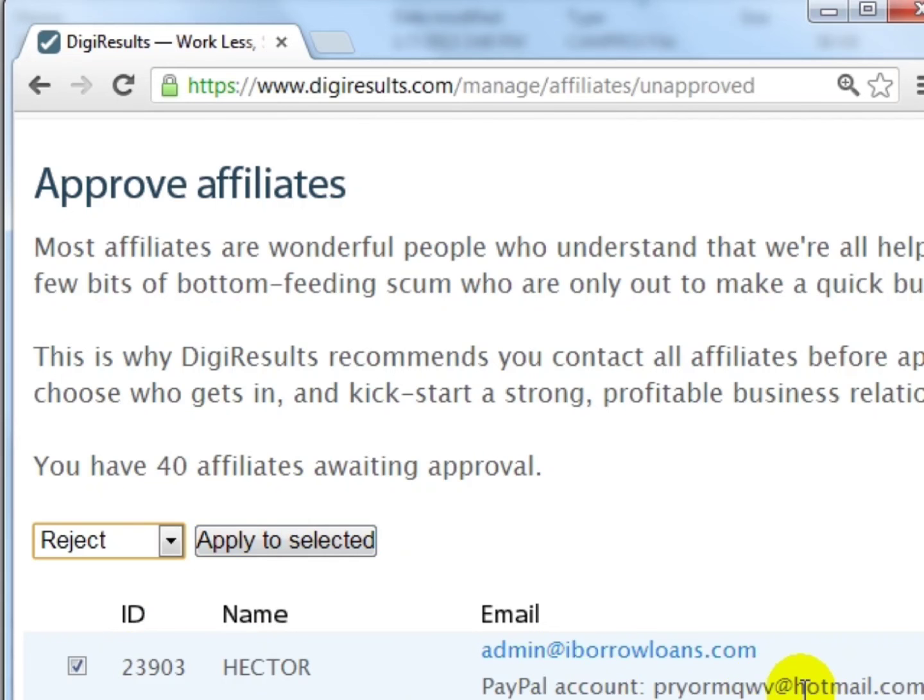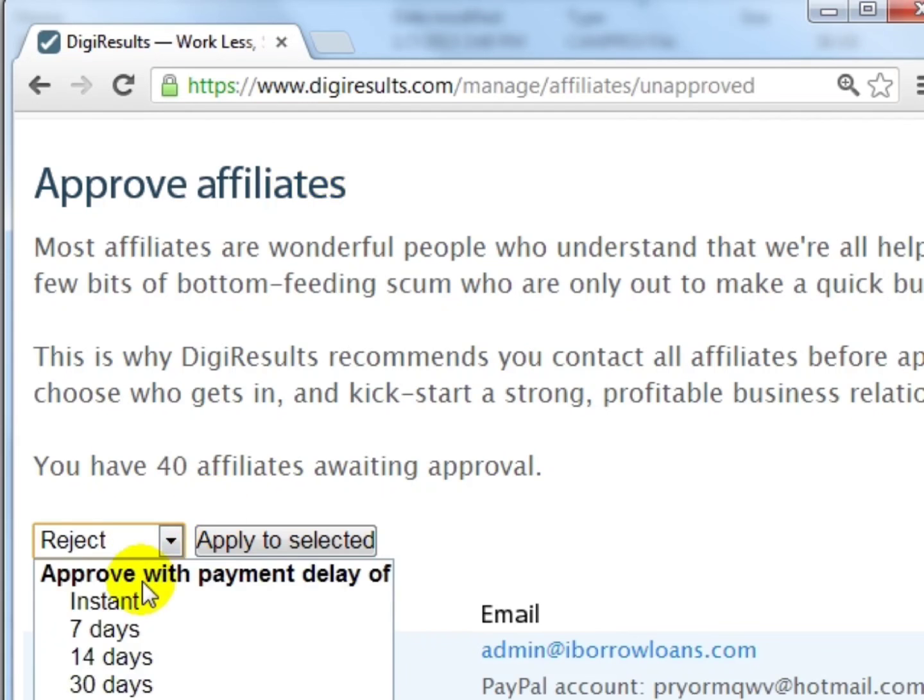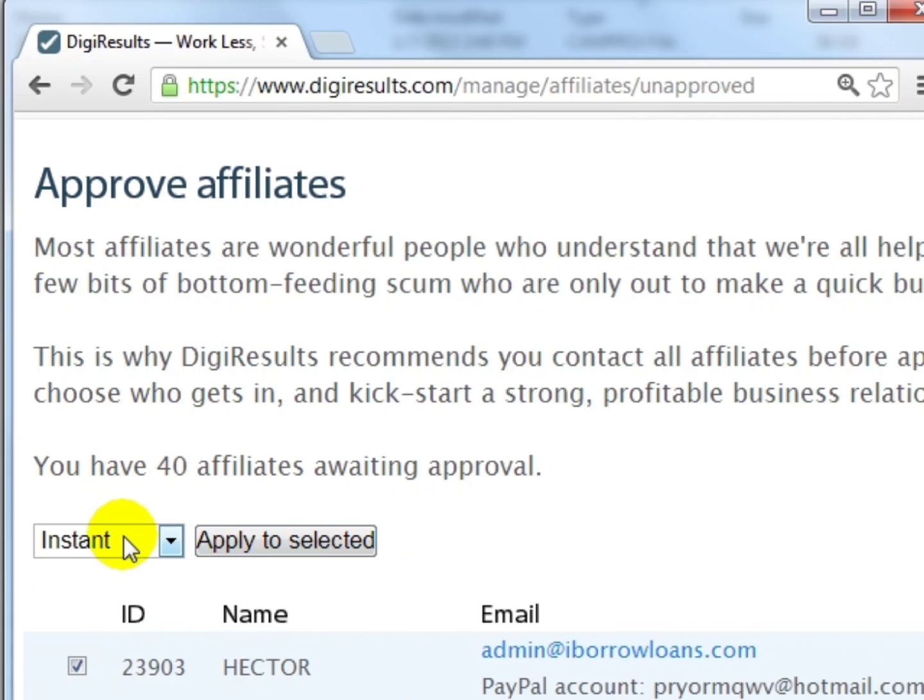And it's clear to me that this is a spammy email. So I'm going to go ahead and click on Apply to select it. But for those people that are legitimate, obviously you want to select instant or something quicker. And if you may not know them as well, you can always email them ahead of time, which is normally what I do before I approve them.